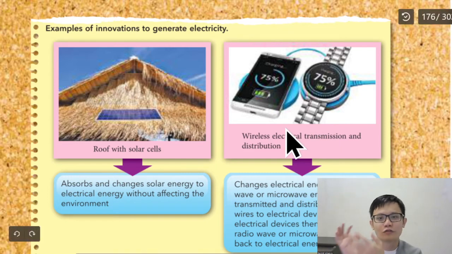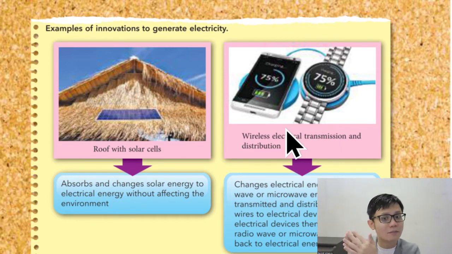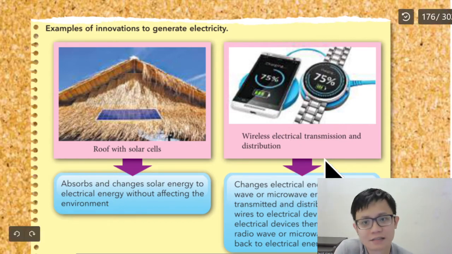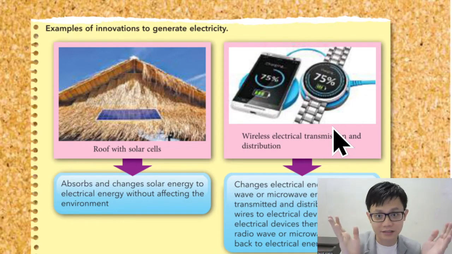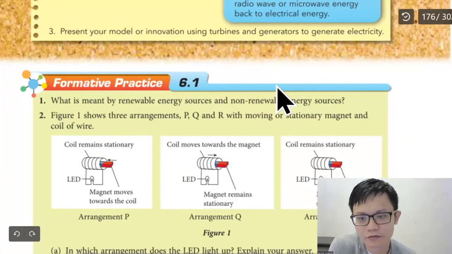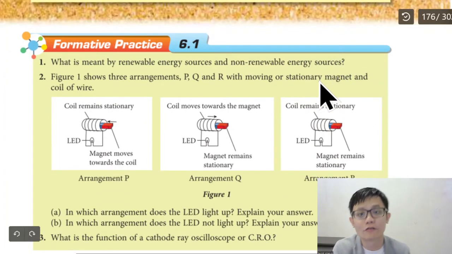But now if you go to the US, I'm not sure, but if I'm not mistaken, with some of their cars you no need to charge, you just need to park there. When you park there, it's a wireless charge, so they will use a wireless charging system to charge your car. So every day you come back from work, you just need to park at your garage and it will auto charge. Not expensive also. If I'm not mistaken, their Tesla car and their normal car price is almost the same. So they can buy either a Tesla car or a normal car. But for me also, I would buy a Tesla car: more beautiful, more powerful, more eco-friendly.